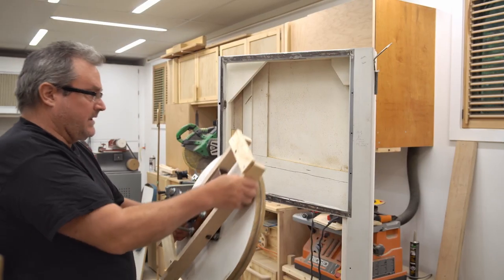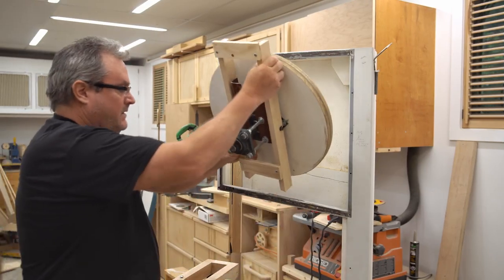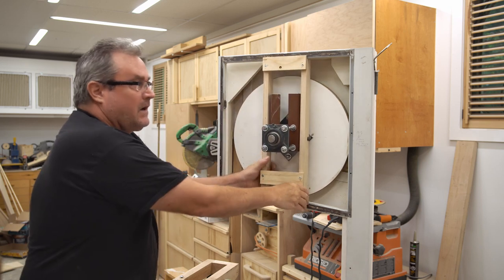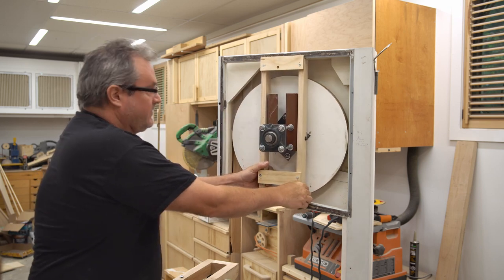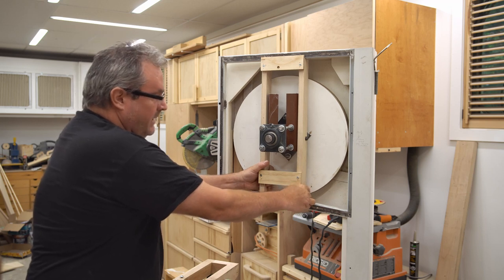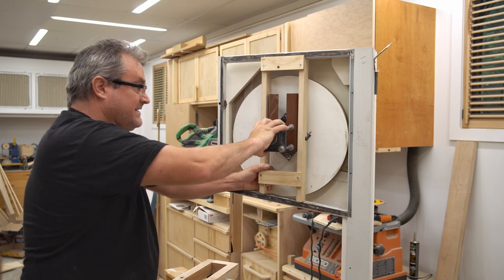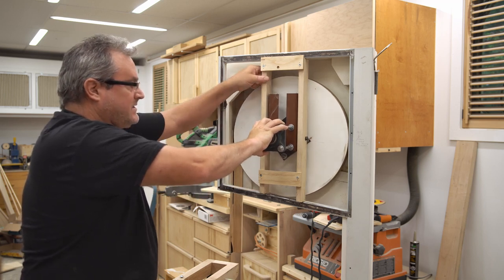Okay, so here's what I came up with, roughly. These plywood arms that you see here are temporary. I just want to demonstrate how this thing works. Basically, they hold this center part up, and what the center part is able to do is tilt like this.